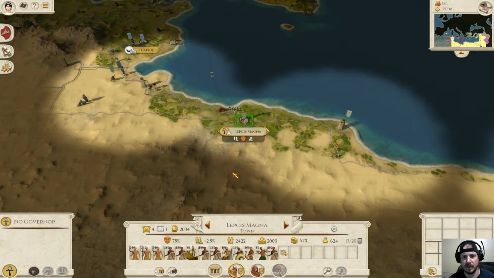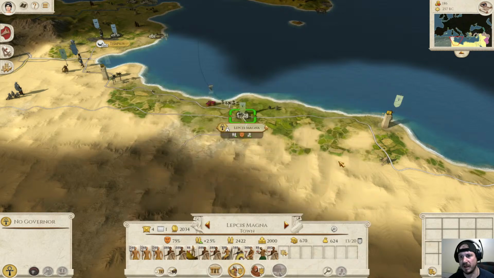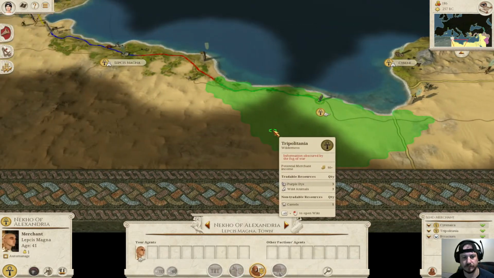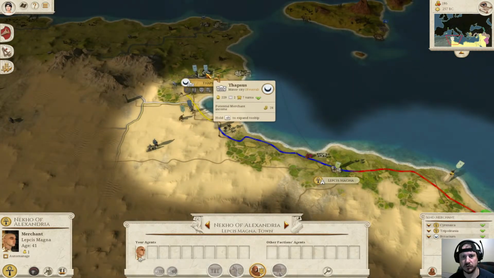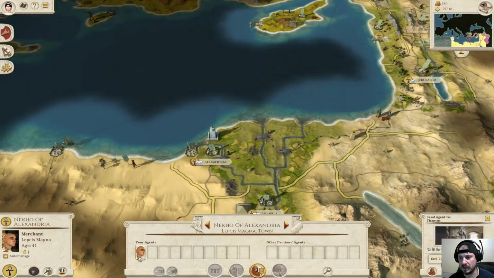I think we had our far extreme western province of Leptis Magna. I think we can build something here. Yes, we need to upgrade to a governor's villa, although we don't have the funds to do it, so we are going to have to advance the turn. Have our general here building up watchtowers. Here's our merchant that we are trying to get over to Thapsus. All right, let's go to the next turn.